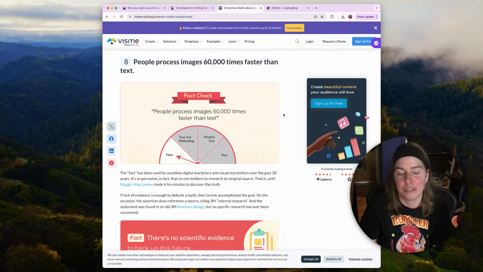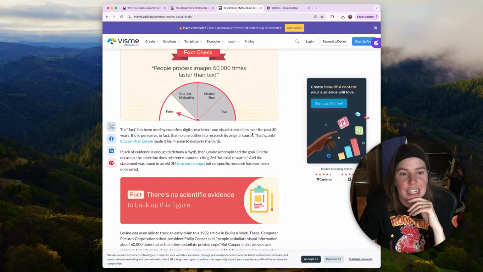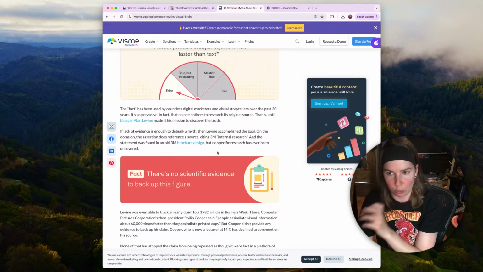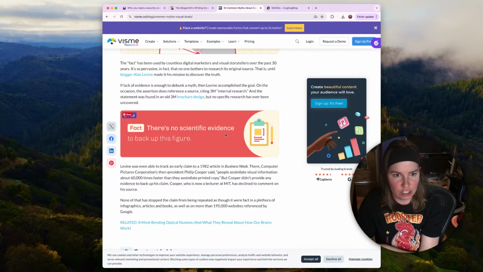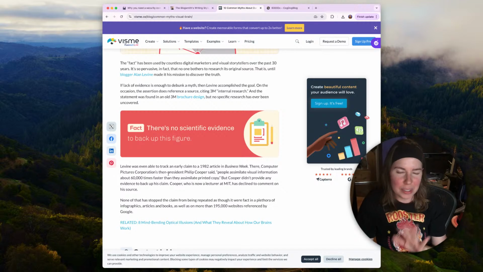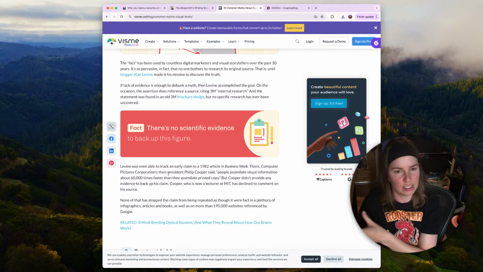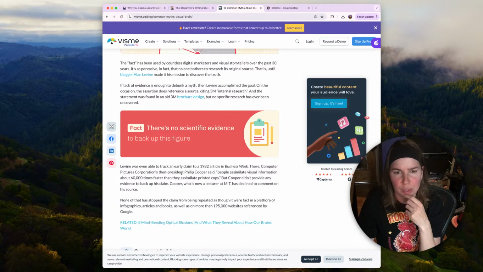I mean, it seems like kind of a wild claim, and it is, because if you read the context here, this stat can be traced back to a 3M brochure. The person who created the brochure has not substantiated the claim after being followed up with about it. Or maybe he wasn't the person who created it, but he's somebody who worked with IBM and spread the stat. Here it is. Computer Picture Corporation's then president. So I don't know if he's related to IBM or not.